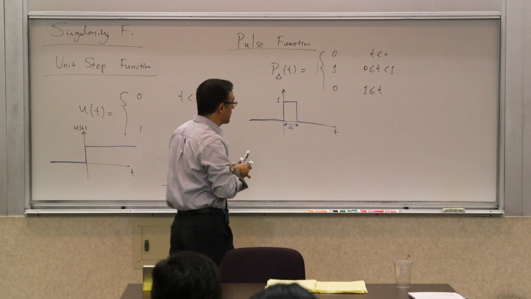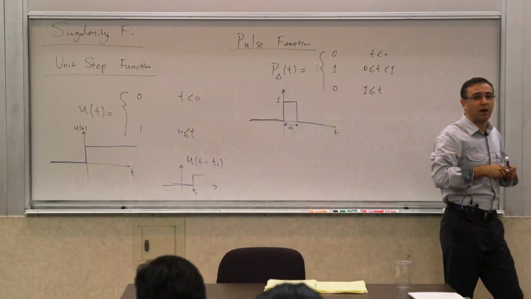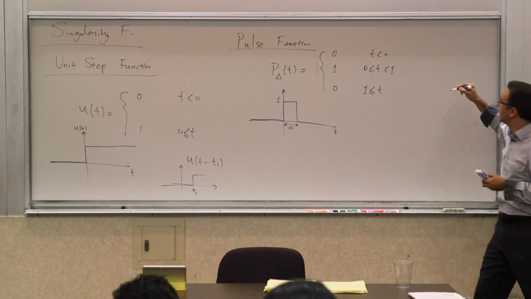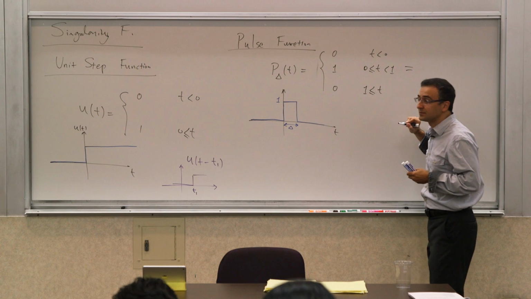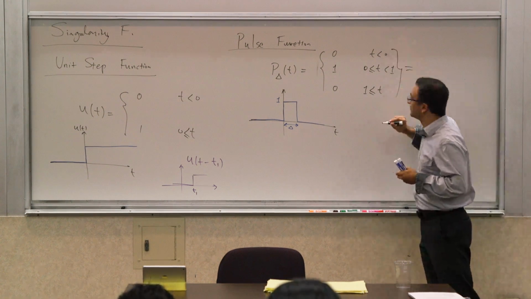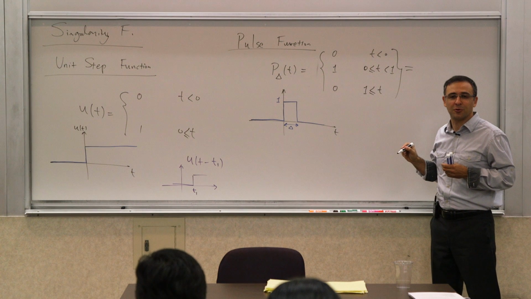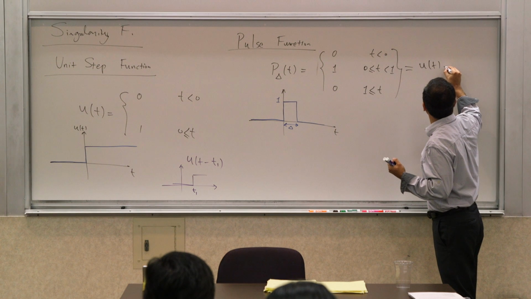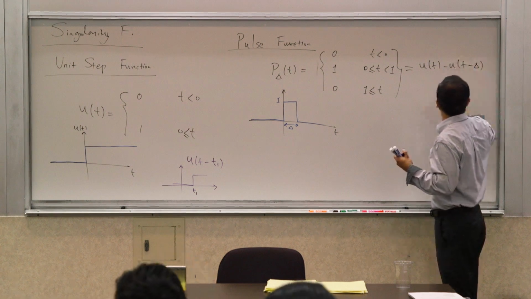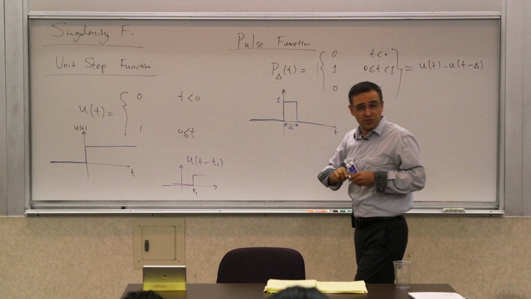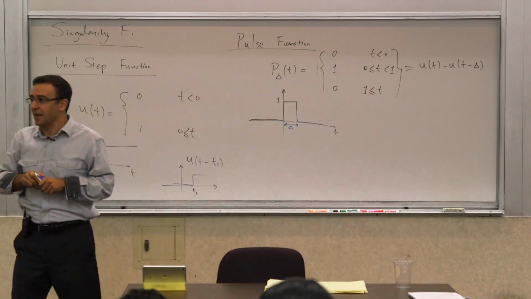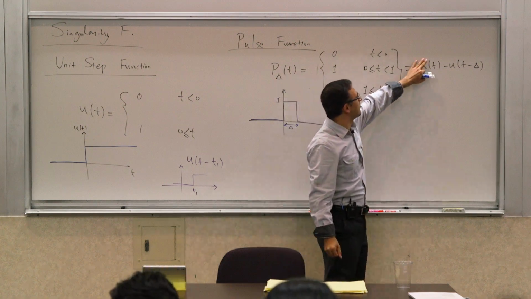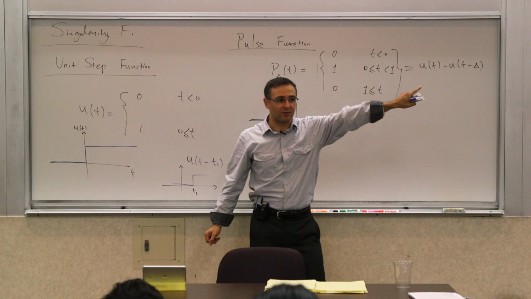It's defined this way. You can also define it in terms of two u of t's, right? Two unit steps. How did we define that? What was it in terms of two u of t's? Does anyone remember? Or can redefine it? Yeah, u of t minus u of t minus delta. Right? This was not a unique definition if you wanted to use multiplication, but this was a unique definition if you want to keep it linear, if you want to keep it as a sum of these functions, not as products.